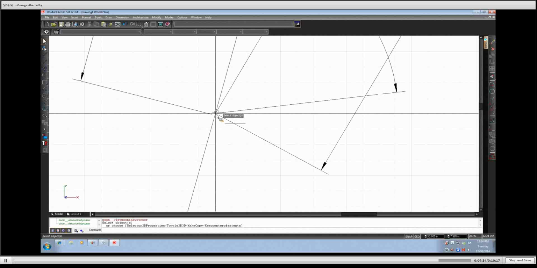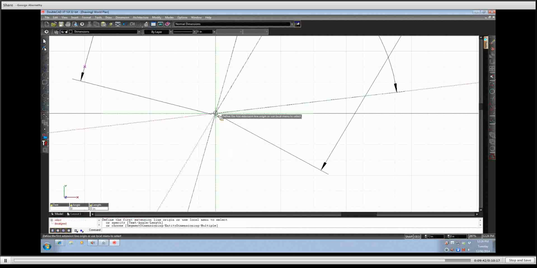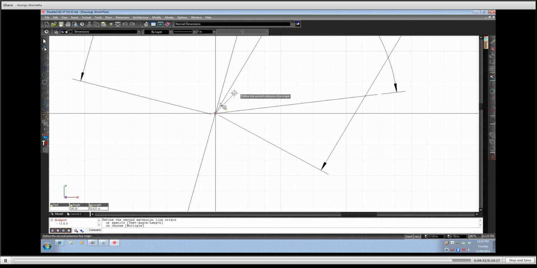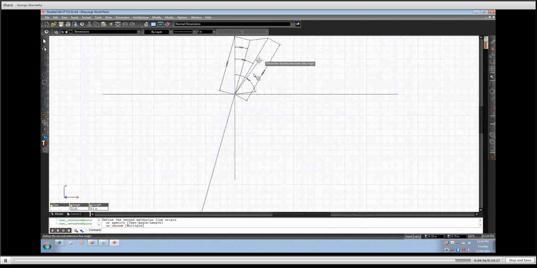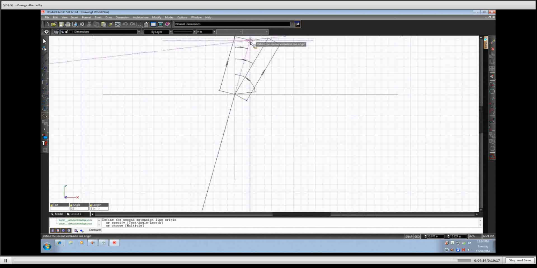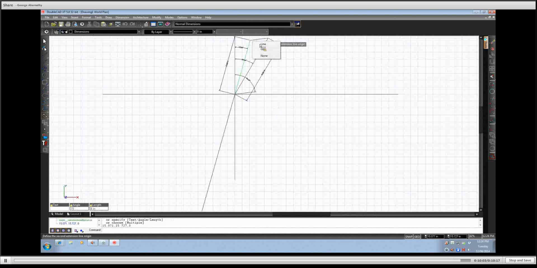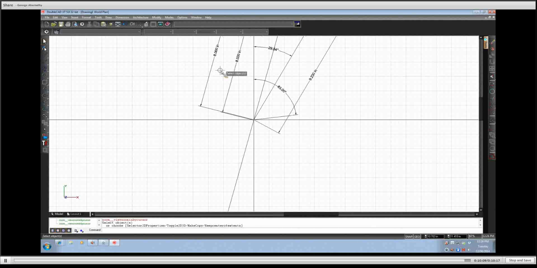Let's see. Let's try repeat dimension. And get it right in the middle there. Make sure we get the line we want. Get the line we're measuring. Okay, now let's scroll out. And go up here. And click that line. Now let's see if that one reads correctly. There you go. Now you've had a lesson in how to get it wrong.